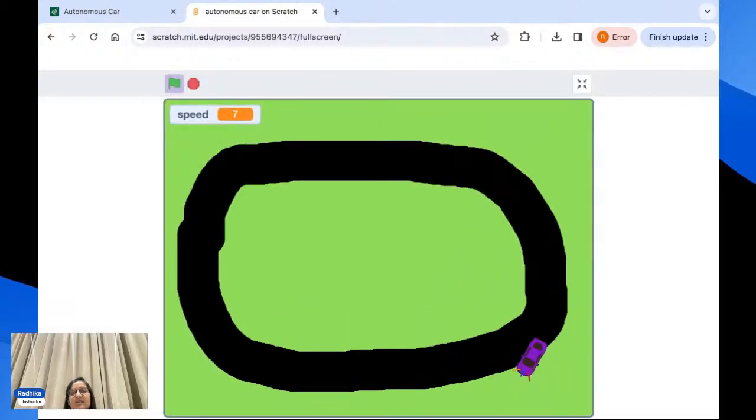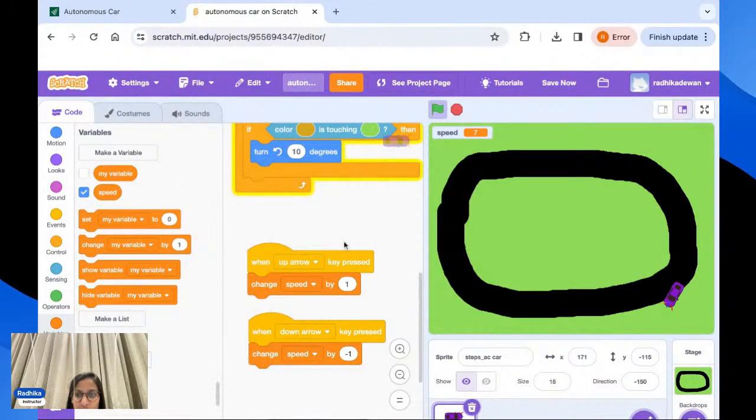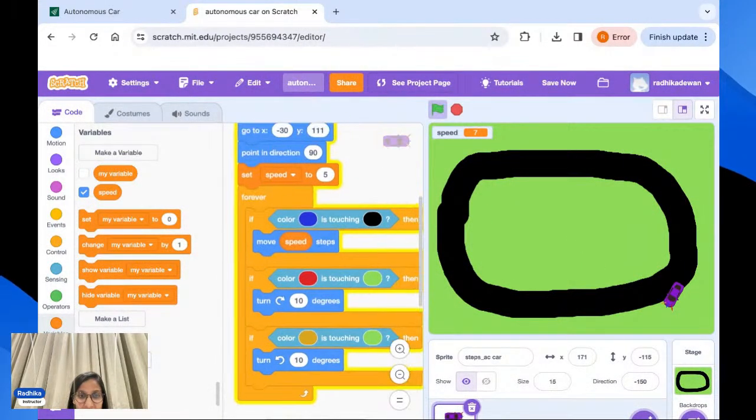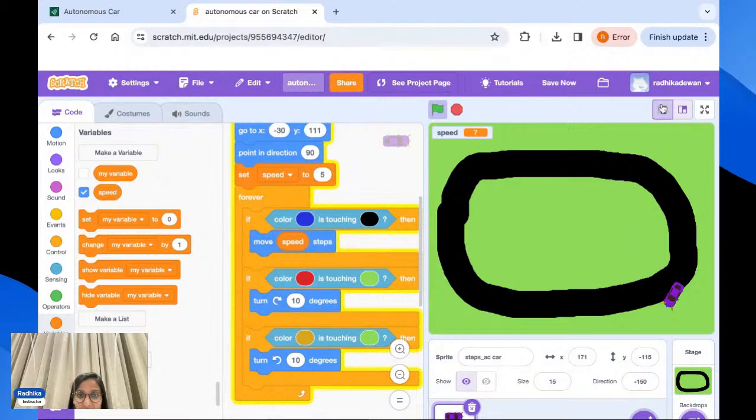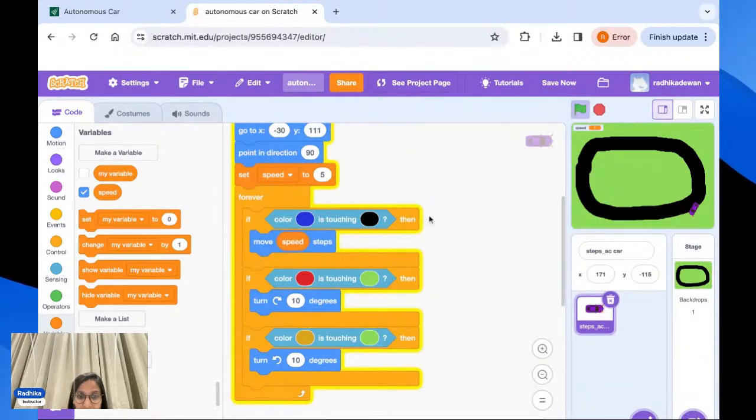This happened because the car was now moving so quickly that the code did not get enough time to get executed. Okay, so all these if conditions, everything's happening so fast that it's just overwhelming, and the conditions just could not get executed.